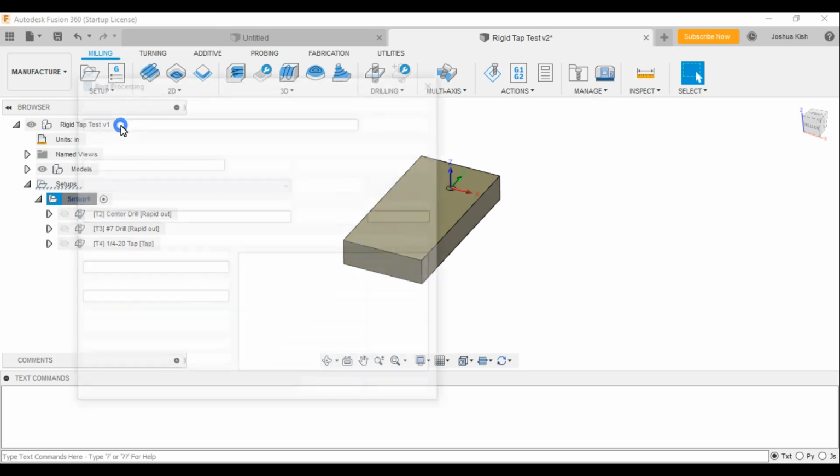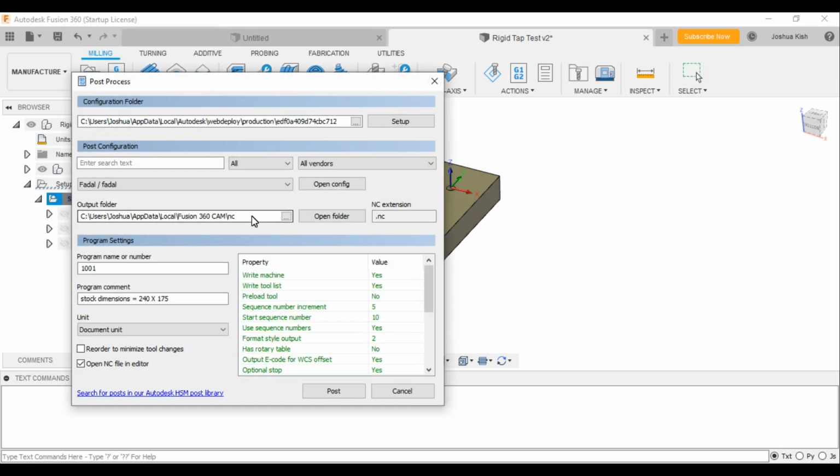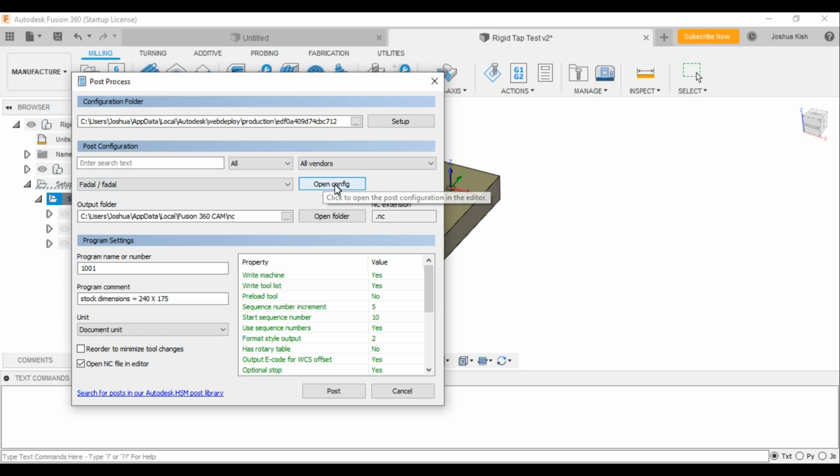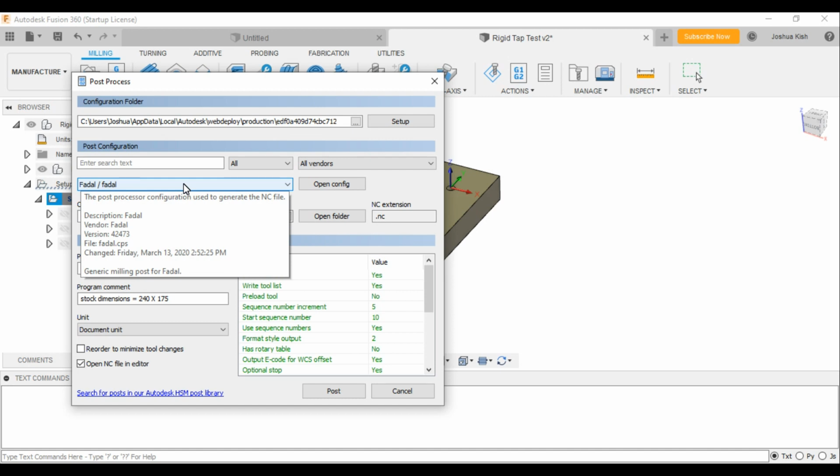We're going to post-process this. This is also using the Fadal post straight out of Fusion 360. I didn't need to change anything, or at least so far I haven't needed to. You could if you went into OpenConfig and started playing around with the post. If you're not familiar with that, I wouldn't recommend going in there, but just using it the way it is, I haven't had any issues so far.